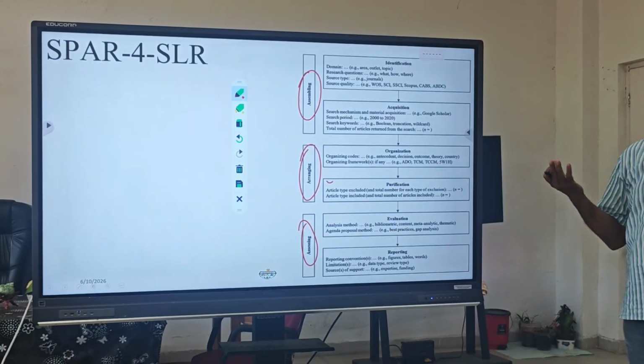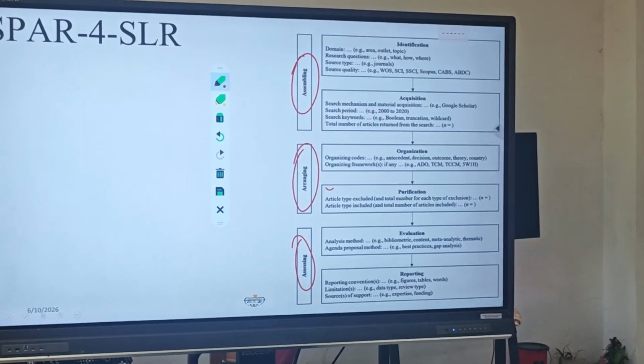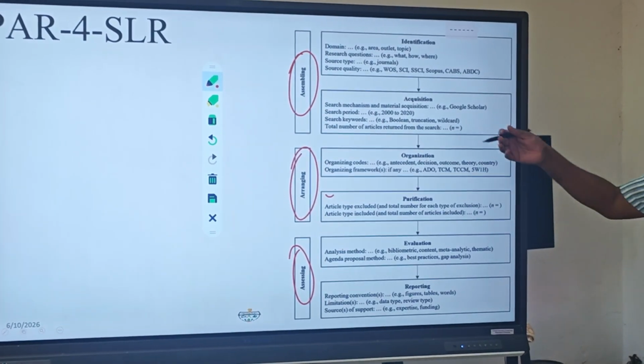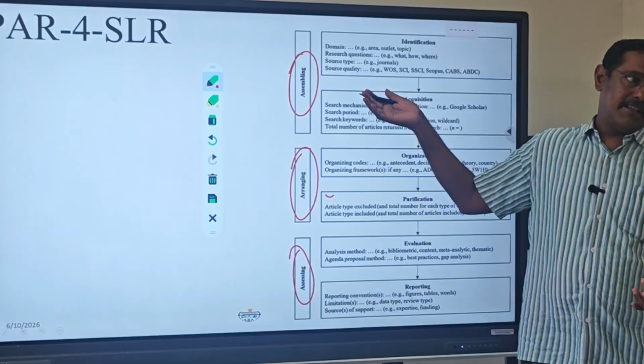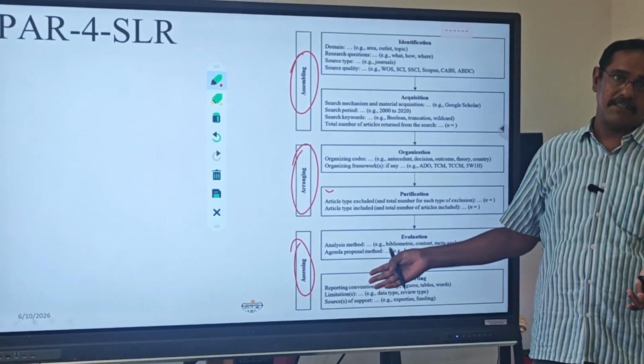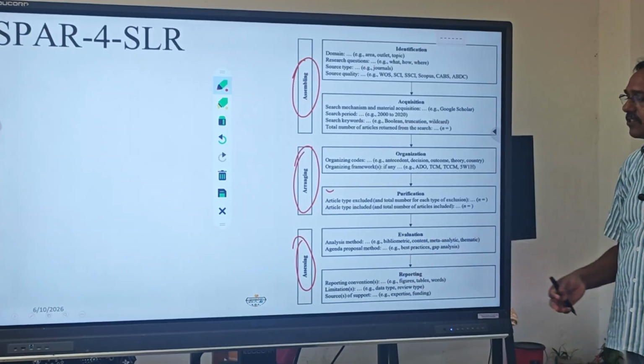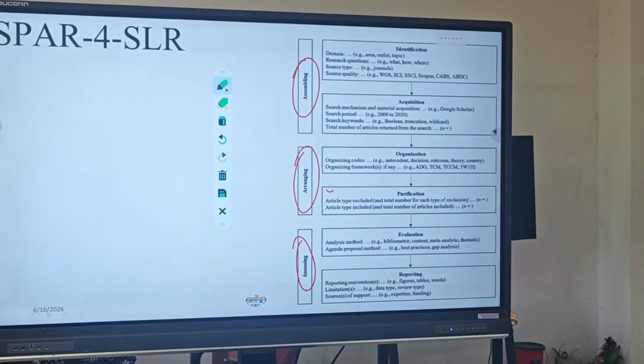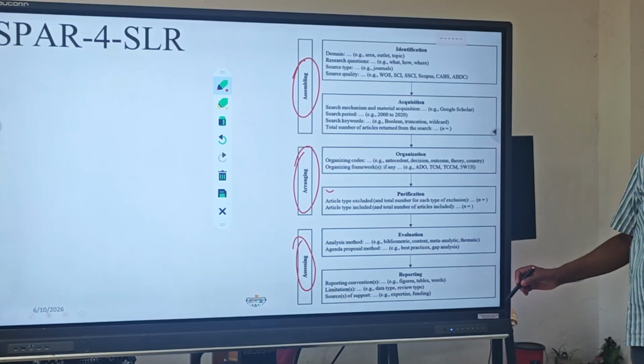So it's not much difference. They are saying in different words. That's all. So first you gather your studies, and then you arrange your studies, and then you go for assessment. Assessment is otherwise review. Okay, identification and then acquisition through Google Scholar or Scopus or Web of Science or whatever. Then you organize, and then purification, either inclusion exclusion criteria, then evaluation, and then reporting.